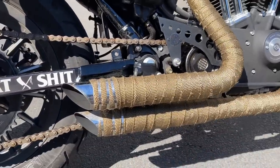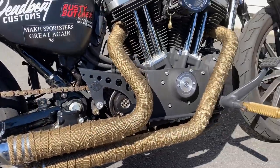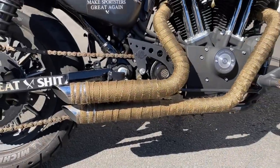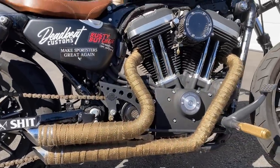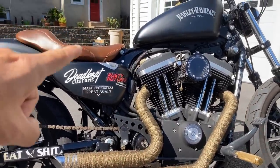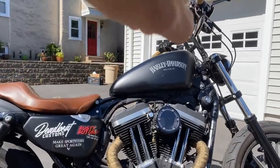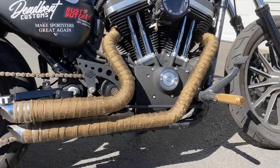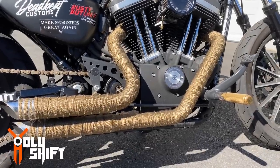Next, he put on a new pipe. I think these are the Vance and Hines. I'm not sure what they're called. He wrapped the pipes with fiberglass for aesthetic reasons, if you ask me, because he wanted to complete his black and brown and brass colors that you will see very soon. I'm not crazy about it. I'm going to tell you at the end exactly what I'm doing with this bike.